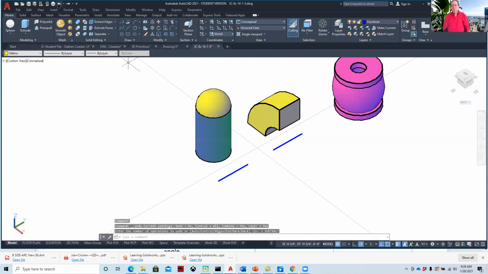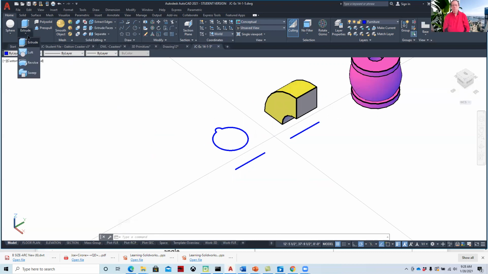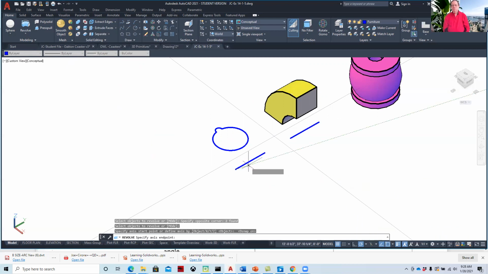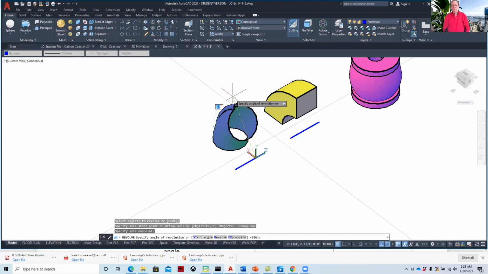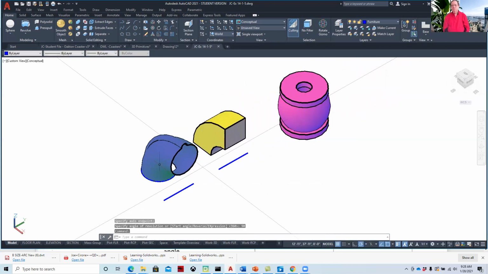If I back ourselves up here a little bit, we go through the textbook and do things like revolves. We start off with extrusions and then go into revolves. To revolve an object or a shape, we would select it, hit enter, and then using my object snaps, select the axis of rotation, and then we can rotate these different objects. So I can rotate that 90 degrees. That's the way these projects are laid out.